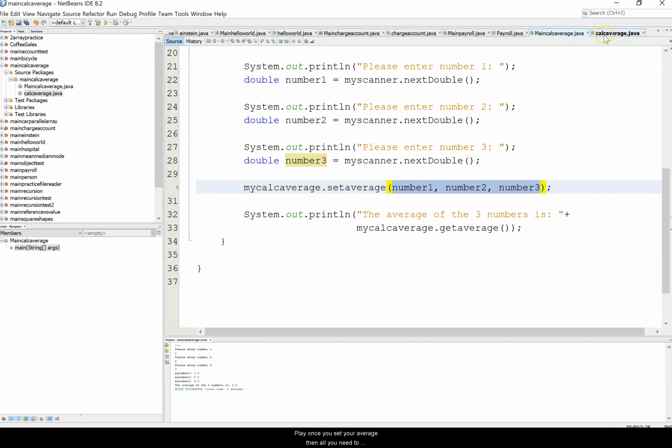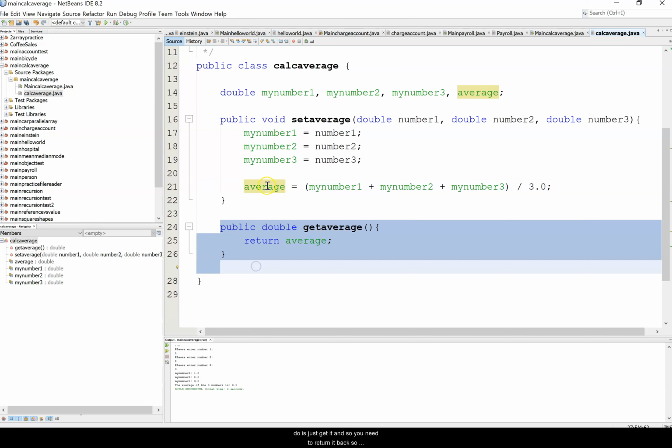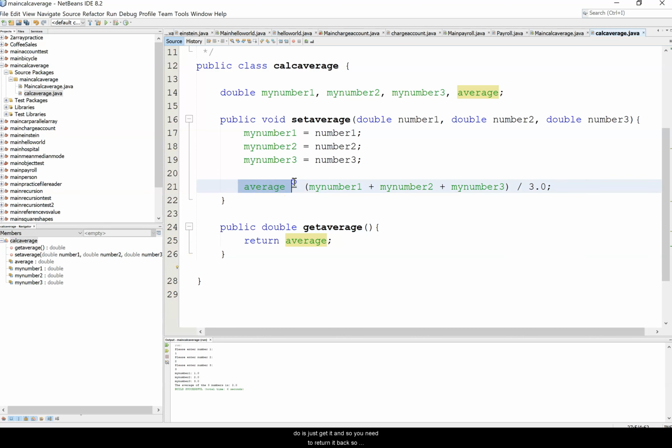But anyway, once you set your average, then all you need to do is just get it. And so you need to return it back. Average exists in this class, and so you can return it. So you get the average. Public double get average. You don't use void right here. You use the data type of whatever data you're returning.